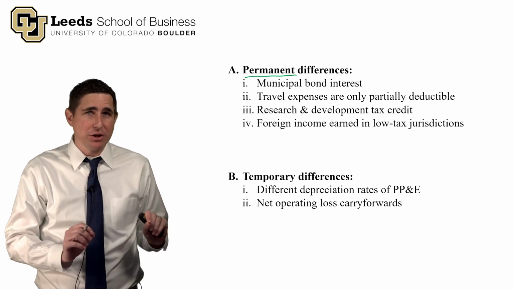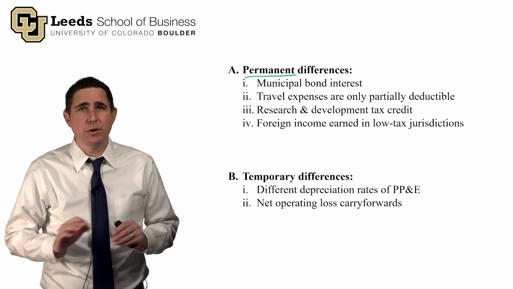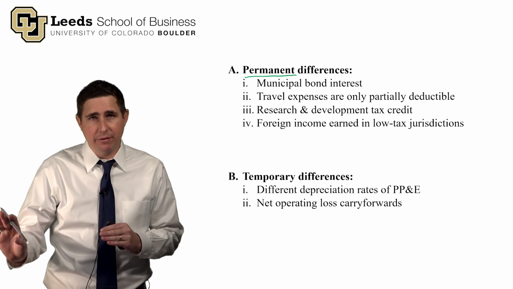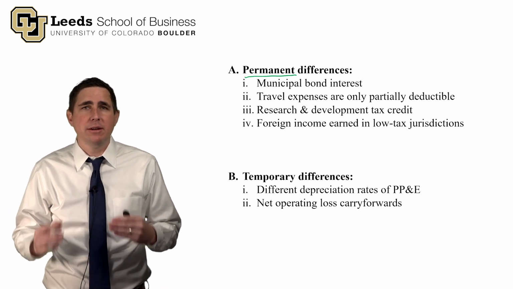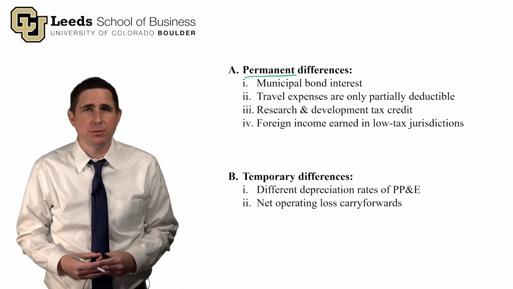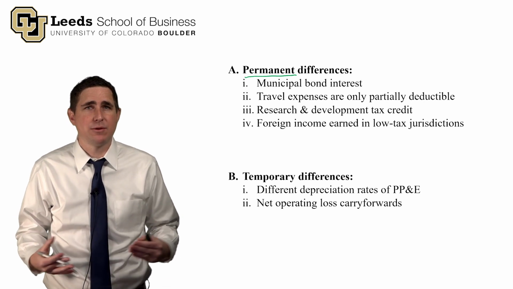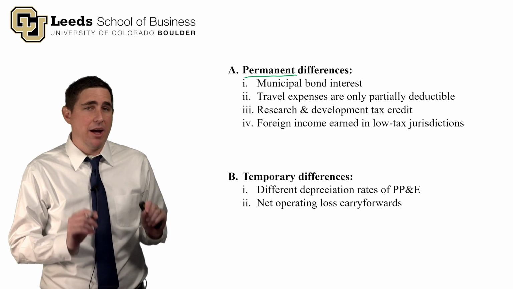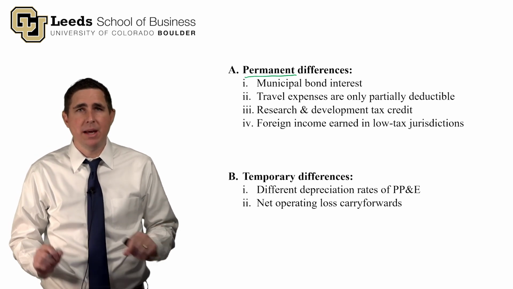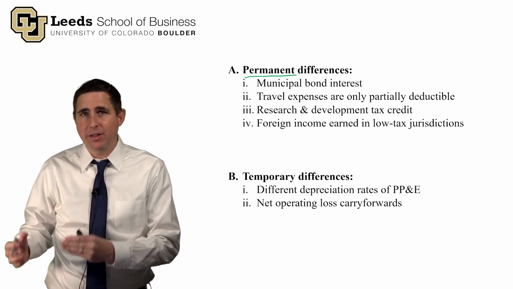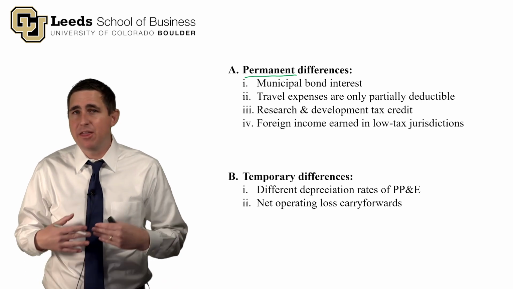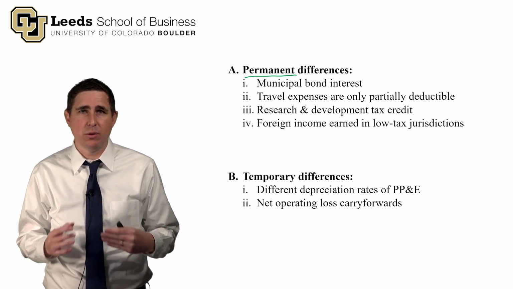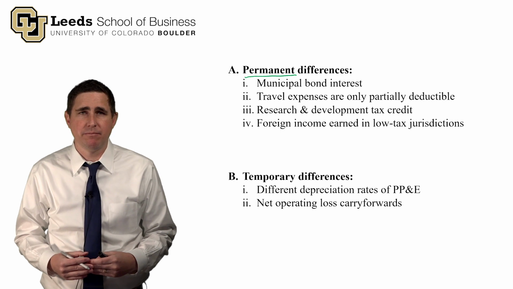In the other direction, certain travel expenses, so if you send your executives on fancy travel, those aren't fully deductible on a corporate income tax return, okay? You can't take full deductions for those travel expenses. Now on the GAAP income statement, they are full expenses, but on the tax return, they aren't full deductions, okay? And they're never full deductions. And so that's another permanent difference.